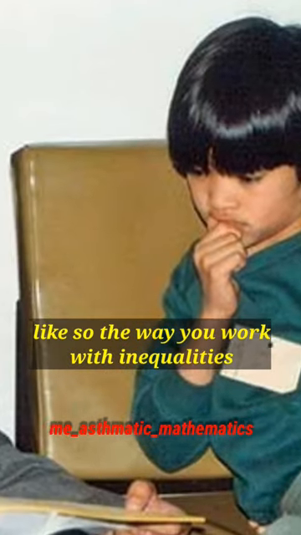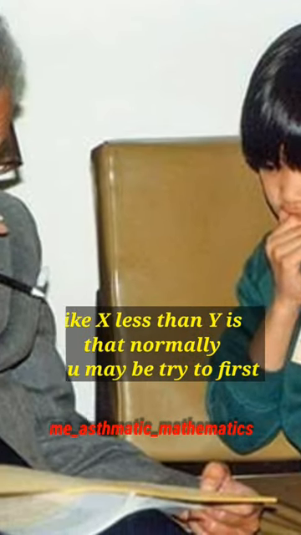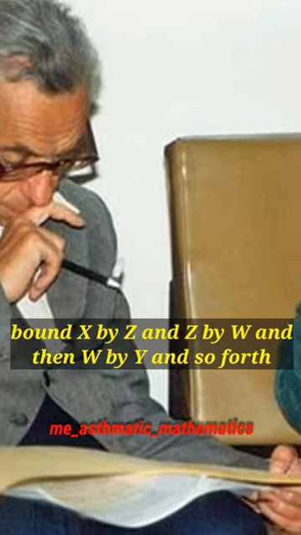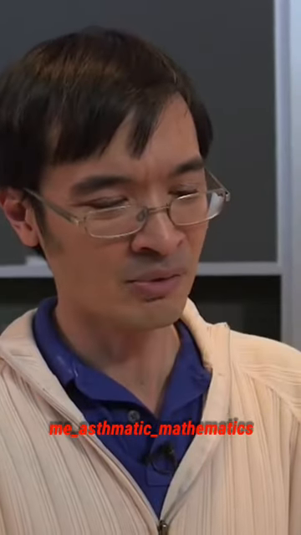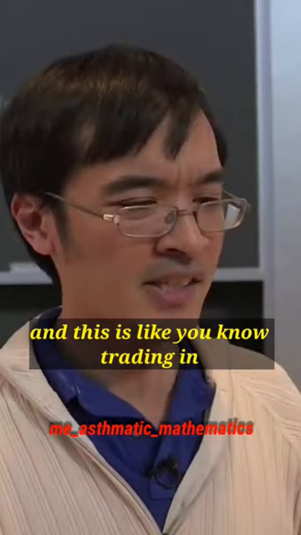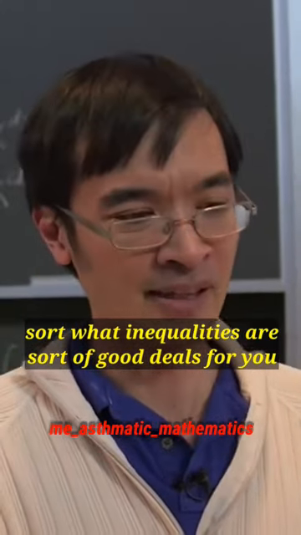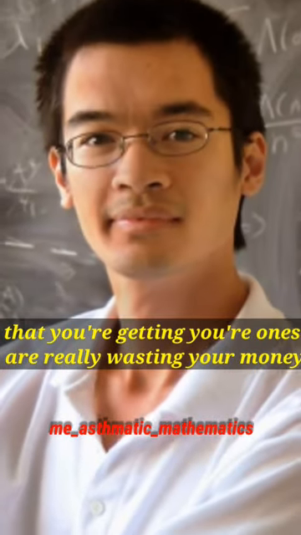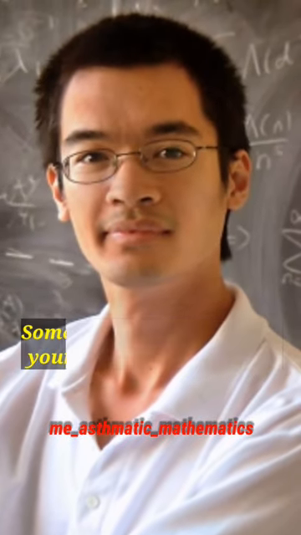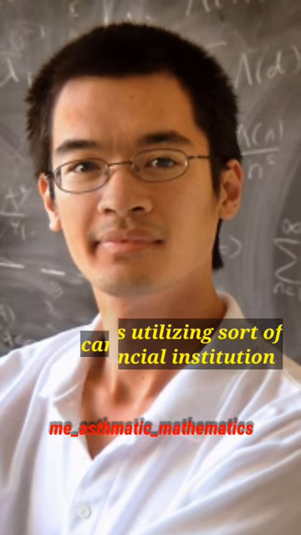The way you prove inequalities like X less than Y is that normally you try to first bound X by Z and then Z by W and then W by Y and so forth. And this is like trading in one item for another item. You get a sense of what inequalities are good deals for you, that you're getting your bang for your buck, and which ones are really wasting your money. Sometimes you can utilize your financial intuition and it's helpful.